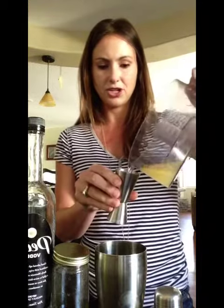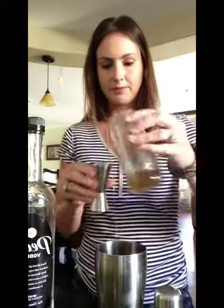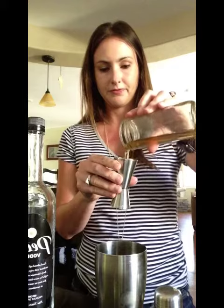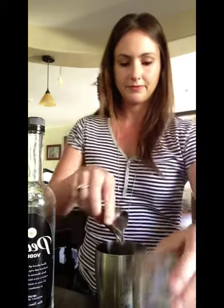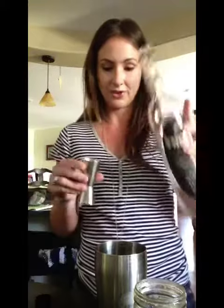One of my favorite parts about this cocktail is that it's so simple to remember. It's a one to one to one ratio of vodka, simple syrup, and lemon juice. So whether you're making four drinks or one, or whether you want to make a pitcher, the ratio is really easy to remember. So we just mix them all together in a cocktail shaker — lemon juice, simple syrup, and of course, in celebration of today, vodka.